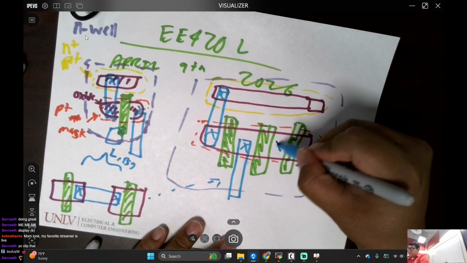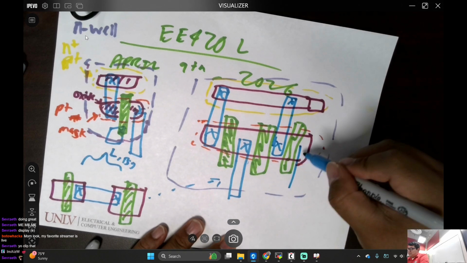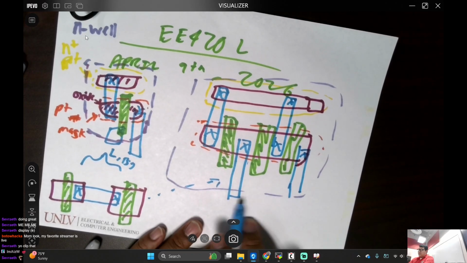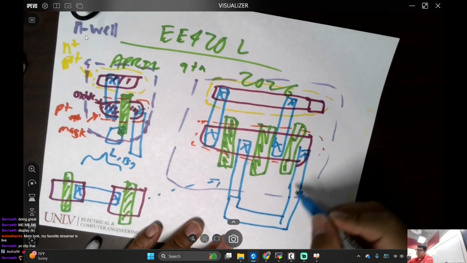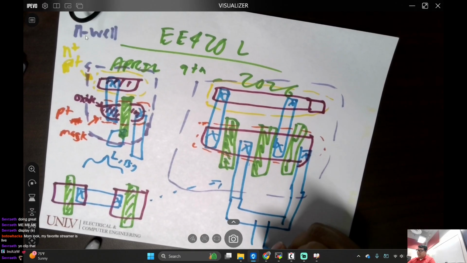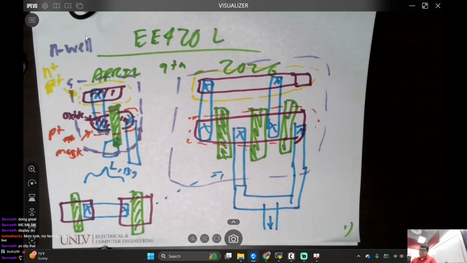Then I'm going to just do this, and then do this. Cool. But you know that these drains are shared together, correct? So I'm going to do the following, just to give me some space. You may have to do this. Is that connected? And then I can have a pipe going down here. Waterfall. Cool.